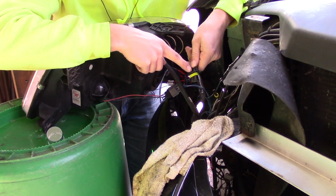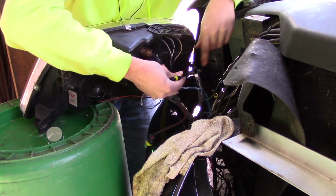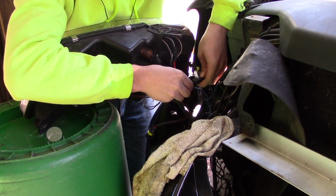You have two of these type of connectors. One of them's male, one of them's female. I just plugged in the female. And then the other two connectors are just these two single connectors, and one's male and one's female. So it's pretty much impossible to screw this up.